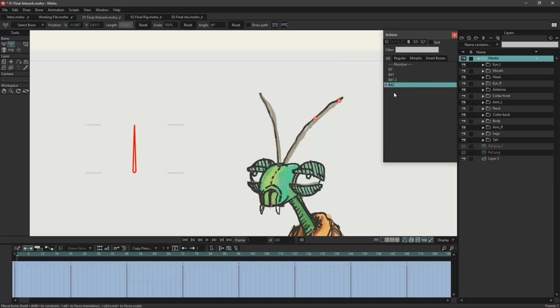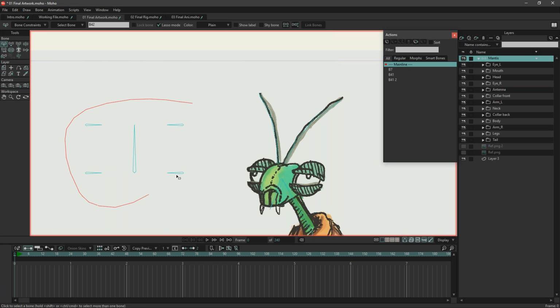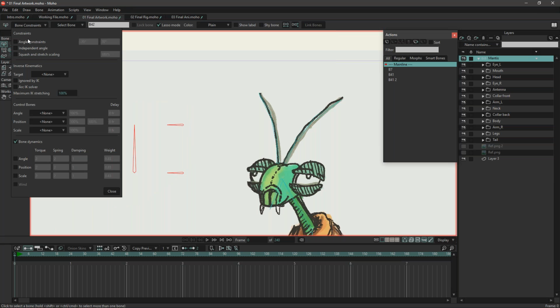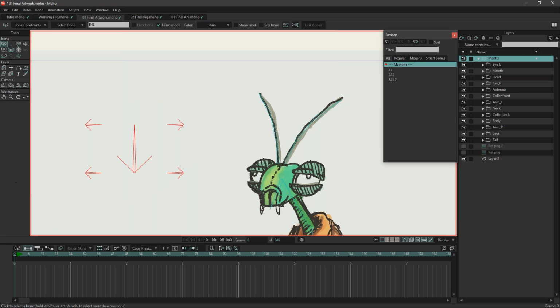Just before we get too carried away, I almost forgot, we want to set up angle constraints for all of these. So we'll select all of them, angle constraints, -45, +45, great. And now we can select this guy, new action.